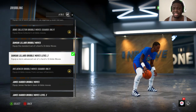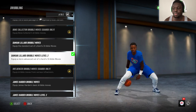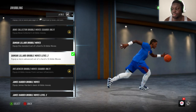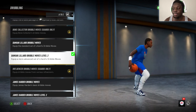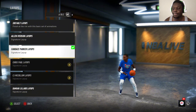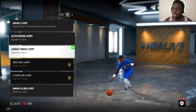For dribble, I picked Damian Lillard. To be honest, bro, I did not see her dribble. I did not see her shoot. So this is the part that I'm struggling with. This is what I pick. Hopefully I'm somehow close. I don't think I should be too far off. Her game is based on defense, but I would think a defensive player would have good hands too, you know? For layup, I picked Candace Parker. She's a really good player too.